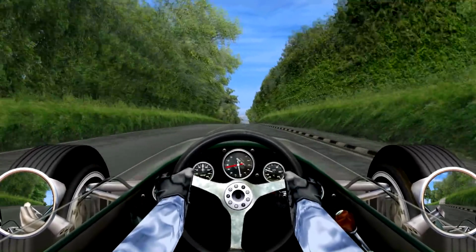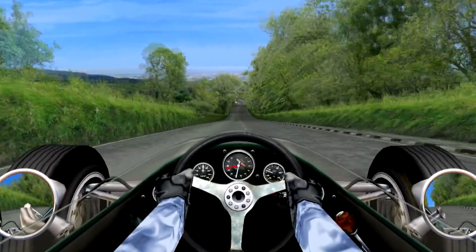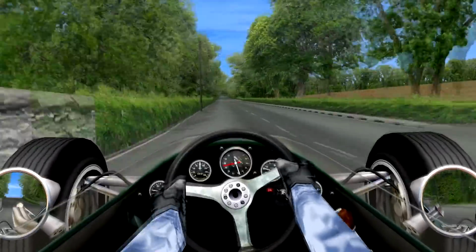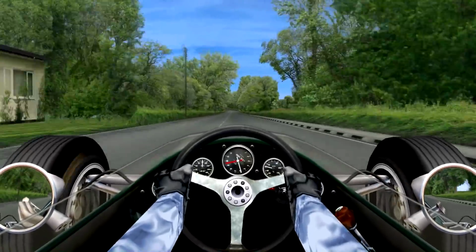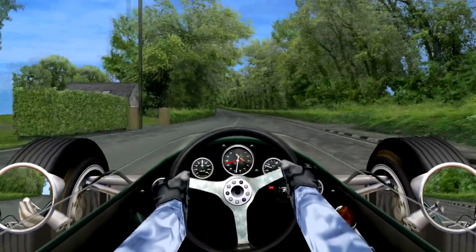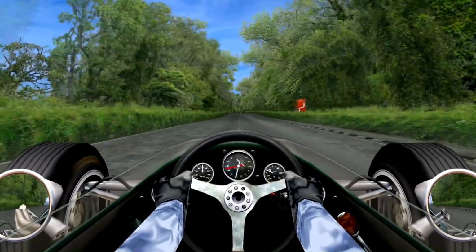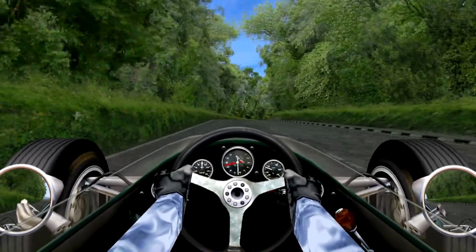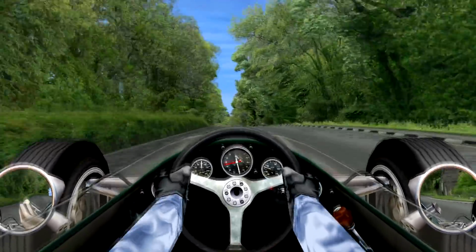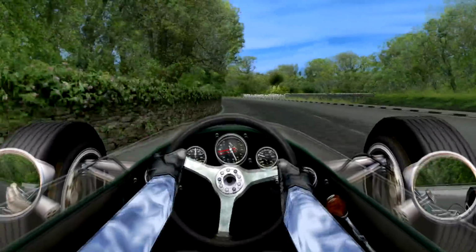The sims these days are all about laser scanning, and obviously it's a great thing, making sure the circuits are very accurate. So I think we're going through the Barrow now, jumping through there. We'll head towards Douglas Corner and Kirkmichael, which is an awesome part of the circuit. But laser scanning obviously gives you that exact replica of a circuit, and real drivers will say that's one of the best parts about things like iRacing these days, is how accurate the circuits are.